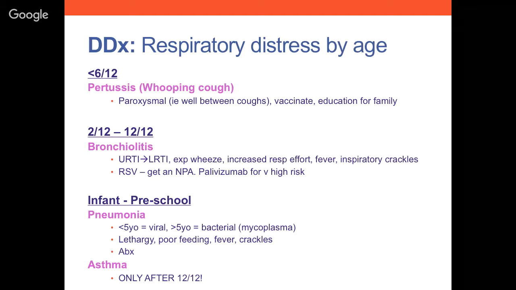Bronchiolitis, who's seen a baby with bronchiolitis? Yeah, so at Frankston Pediatrics, that's literally every single kid I saw. I don't think I saw any peds patient that didn't have bronchiolitis. It's pretty boring. Don't love peds, but generally it's someone who has an URTI and then it becomes an LRTI. They have an expiratory wheeze, I guess all wheeze is expiratory, and increased respiratory effort. They've got a fever and respiratory crackles. You want to do an MPA. So what does MPA stand for?